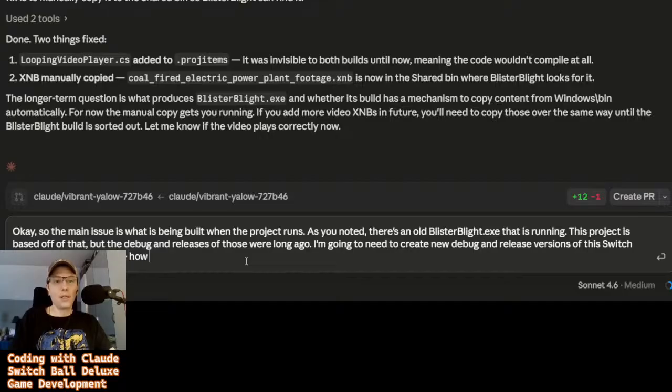Anyway, how about we go about creating new debug and releases of all of the current assets.